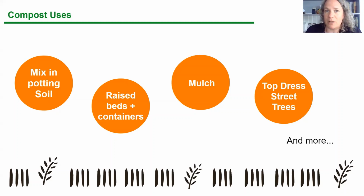If you already have established plants, we discussed this a little bit for weed seed suppression, but if you already have established plants, you can't really dig the compost in. You'll disturb the root systems, but you can add it to the top of your garden bed. You'll help suppress the weeds, and the nutrients and beneficial organisms and bacteria in the soil will work their way into the soil when watered or when it rains. And then if you are interested in diverting your food scraps from landfill, but you don't have a huge need for the finished compost, you can always give away the compost to friends, families, neighbors, or to feed street trees. I've done this when I've had an excess of worm castings.